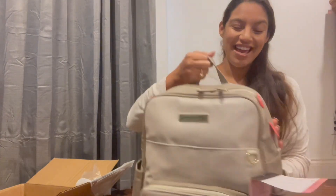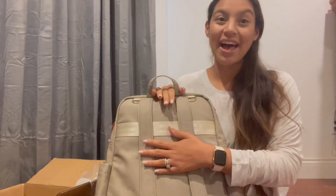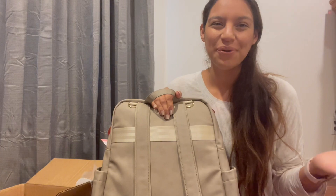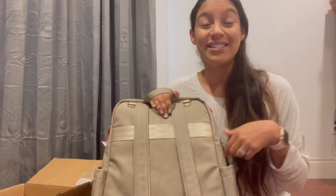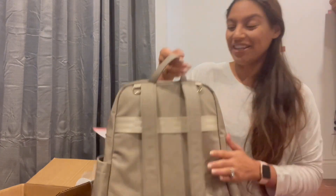One thing I wish this bag had is a tech sleeve in the back. I'm spoiled with that because we had our aerial Boxy backpack that we were using for such a long time, and we just switched to the Poo District from Petunia Pickle Bottom as well. Not having that little pocket in the back really frustrates me because that's always where I kept my phone. If you want to see a review on the Boxy or a comparison between the Boxy and the District, let me know.